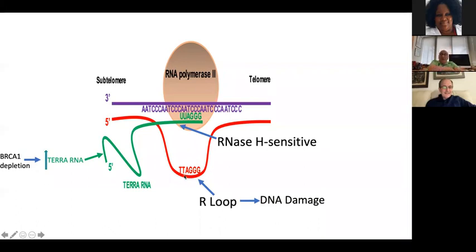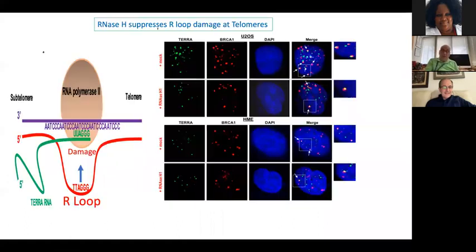You see TTA, GGG, that's the DNA, the center of the DNA segment that's displaced by tera-RNA binding to its coding sequence. And it turns out that as you deplete BRCA1, the number of structures like these, which we call R loops, telomeric R loops, increases, because BRCA1 depletion leads to an increase in tera-RNA, which we'll come back to in a moment, which leads to the formation of more of these telomeric R loop structures.